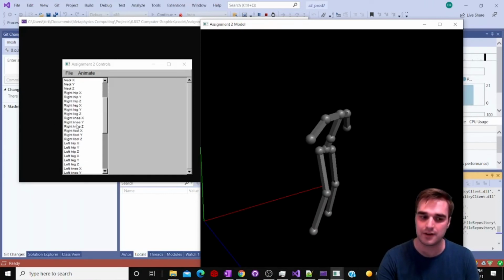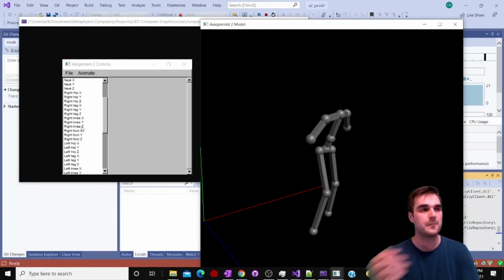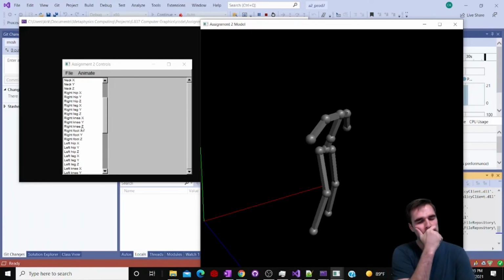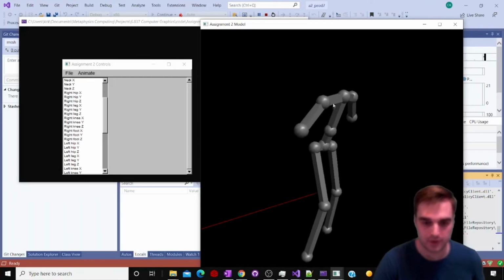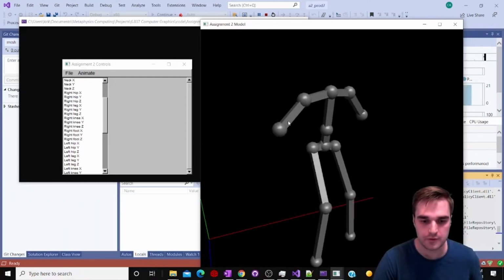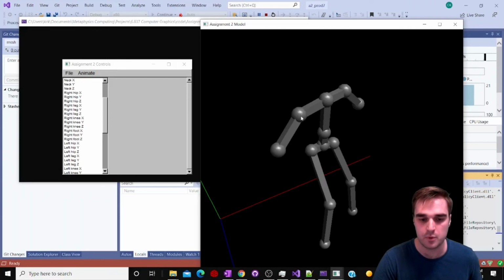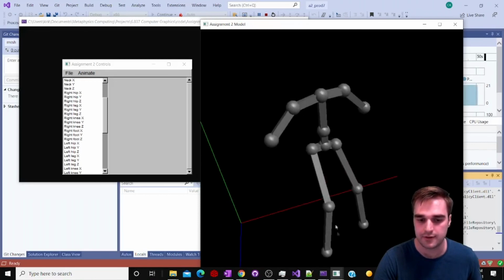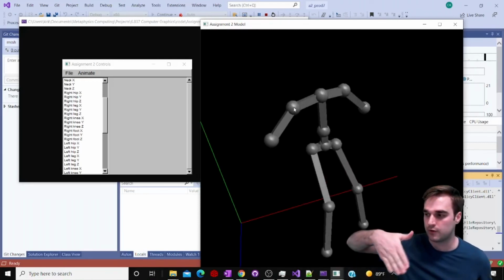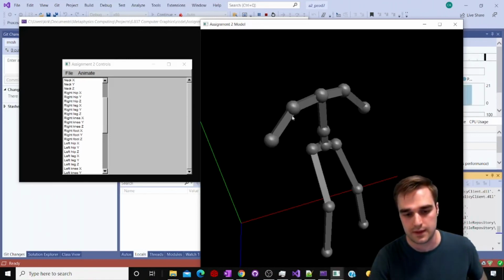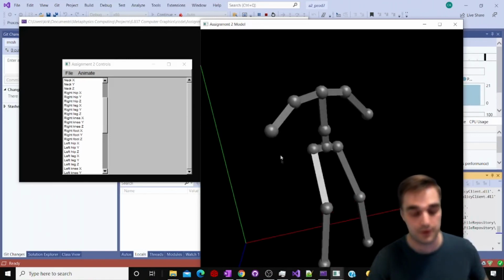I definitely got stuck on, what did I get stuck on? One of the hard parts I got stuck on was getting the bones to actually line up. I had it to the point where I could move the bones all to the correct size and have them all pointing straight out on the z-axis, but getting them to turn and point to the next joint in the skeleton was pretty difficult.